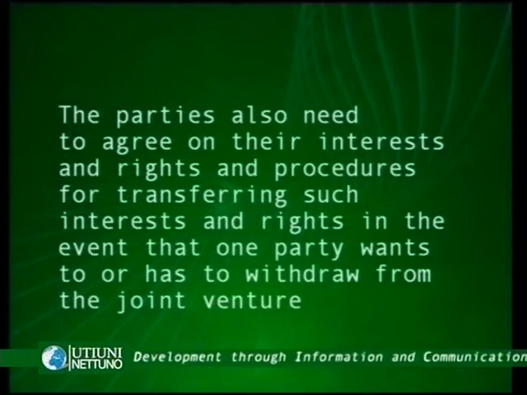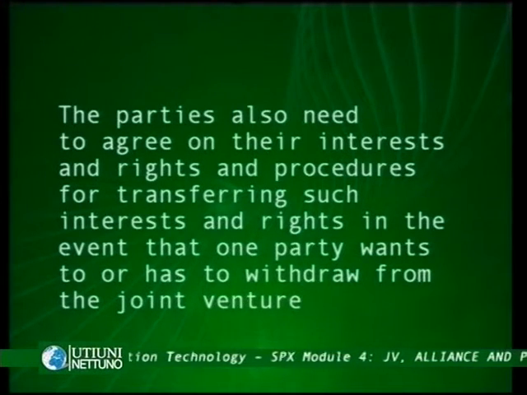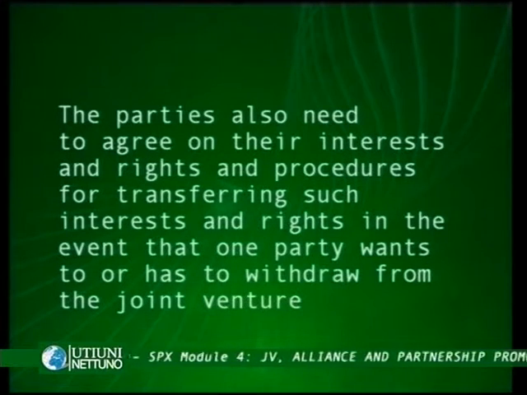Of course, if some external constraints compels the parties to terminate the joint venture, there are no choices. But in the agreement, usually parties accept to restrict the right to terminate at will simply because they stop being interested in the joint venture. The parties also need to agree on their interests and rights and procedures for transferring such interests and rights in the event that one party wants or has to withdraw from the joint venture.